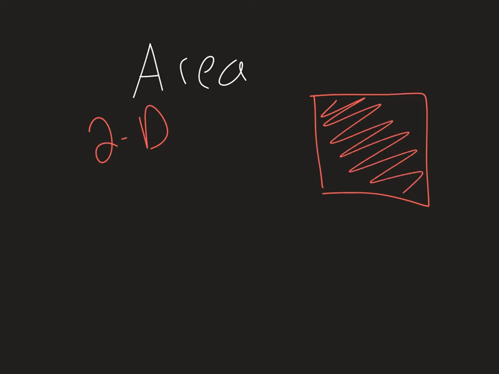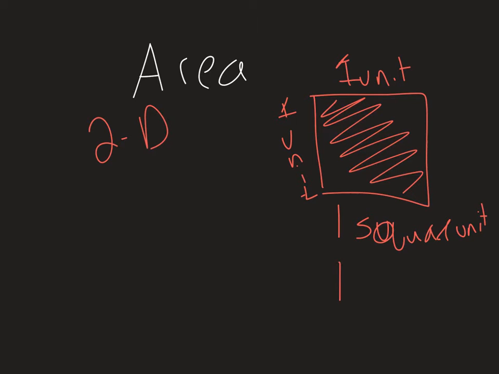Let's say, for the sake of argument, that it's 1 unit by 1 unit. So it could be a foot, could be an inch, could be a mile, whatever it ends up being. It's a little bit difficult to describe it without talking about how the units matter. So in this case, we would say it is 1 square unit. Or, in other terms, sometimes it's written as 1 unit squared.